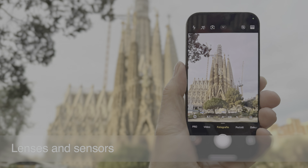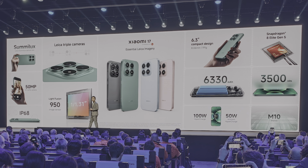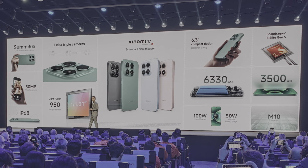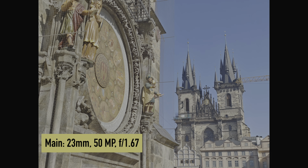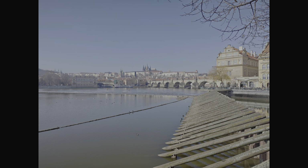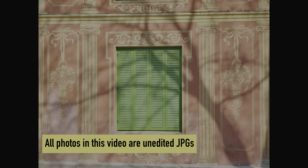And as always, I suggest we start with an overview of technical specifications. We can sum it up to this one slide, which actually is the very moment when Xiaomi introduced that mobile phone to the European markets. So we have 3 lenses, 3 sensors. These are shots taken with the main one, the most important lens. It has 23 millimeters. The sensor has 50 megapixels.